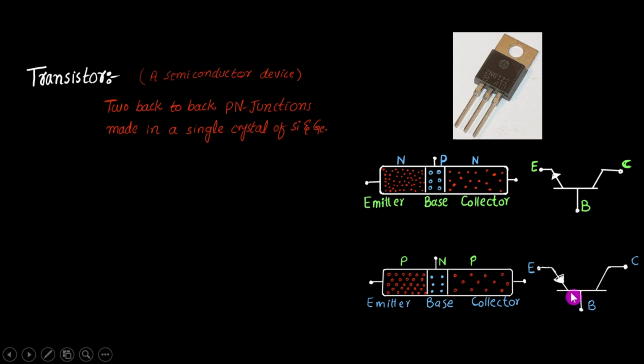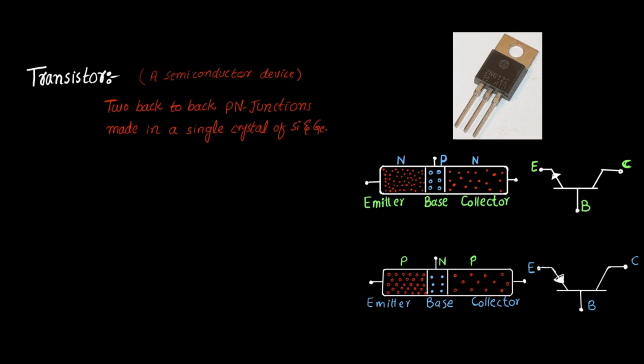As I have discussed here, in the NPN case the arrow goes from the base towards the emitter, but in this case it is towards the base. Okay, it represents that in the base we have N-type semiconductor material, just like in a negative charge, where the electric field lines terminate. So here, towards this base, the line is terminating. This arrow is towards the base, so it represents that in the middle we have the N-type semiconductor, and on both sides we have the P-type semiconductor material.